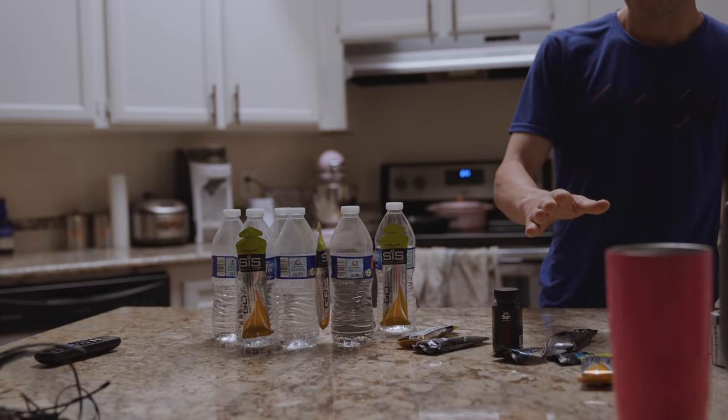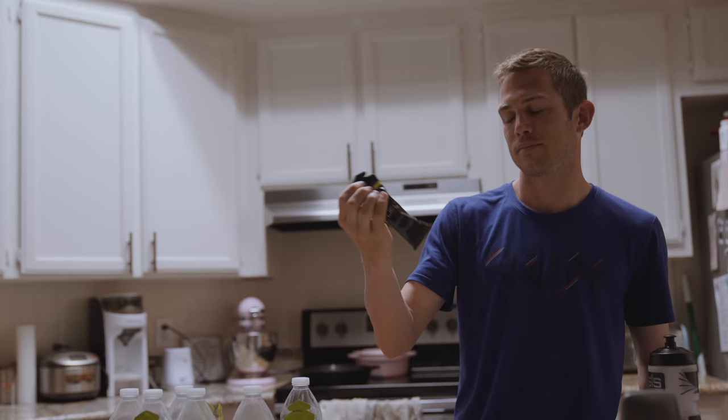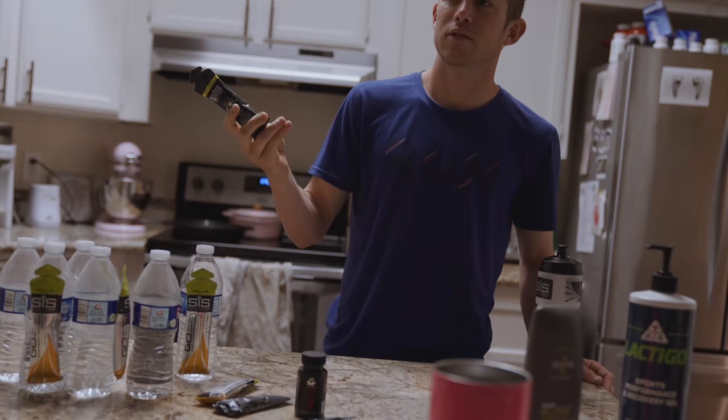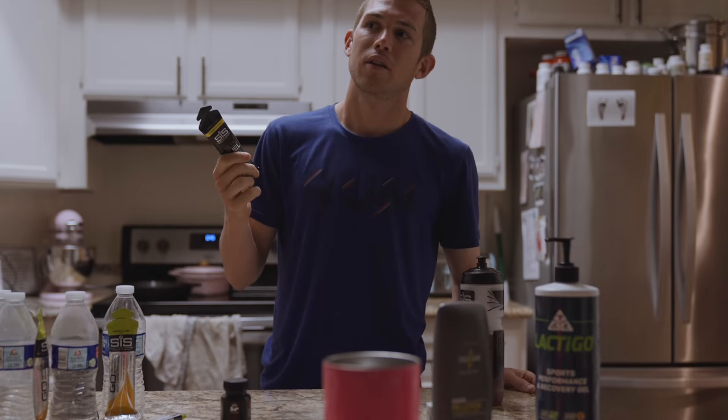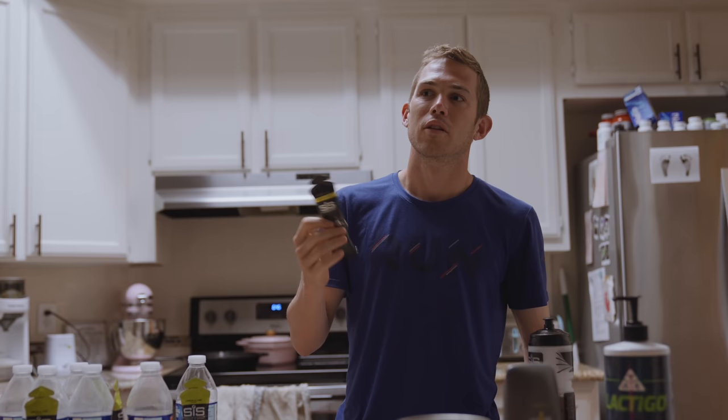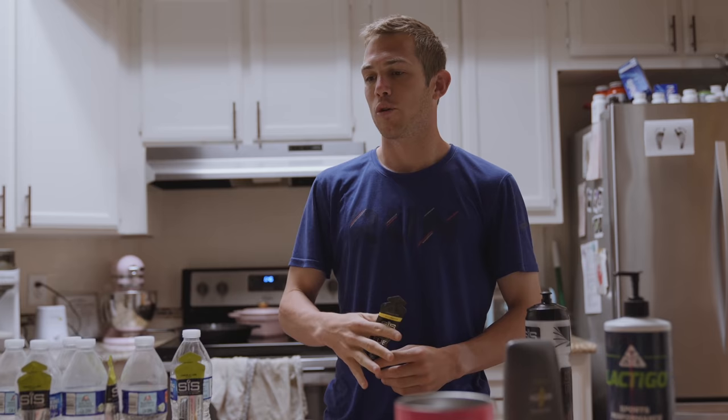So I took one of these already, so it has caffeine in it, and some other things and some carbs. I usually start with this in my arm warmers. It's about 200 milligrams of caffeine that I usually take 90 minutes before I start. And then I'll take this around mile 4, so it kicks in around halfway. So I have roughly 250 to 300 milligrams in my system the whole run.